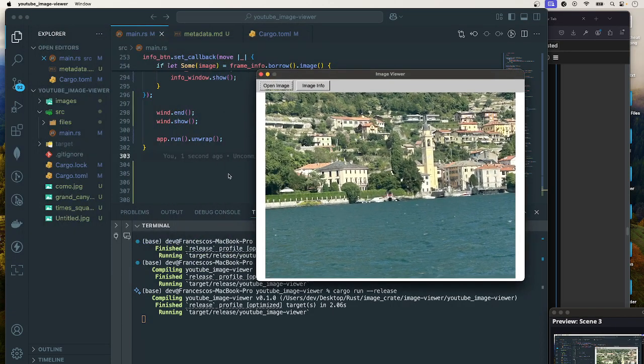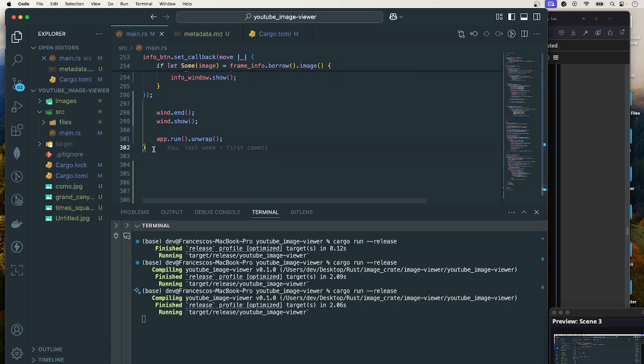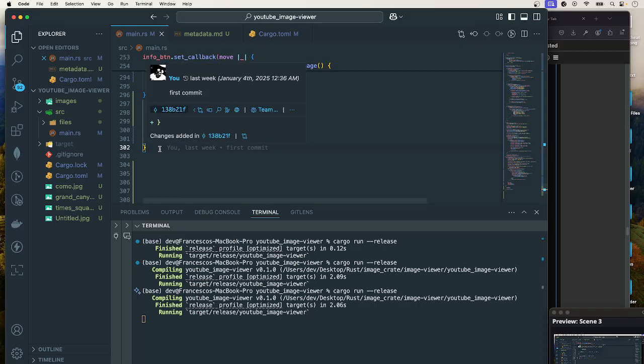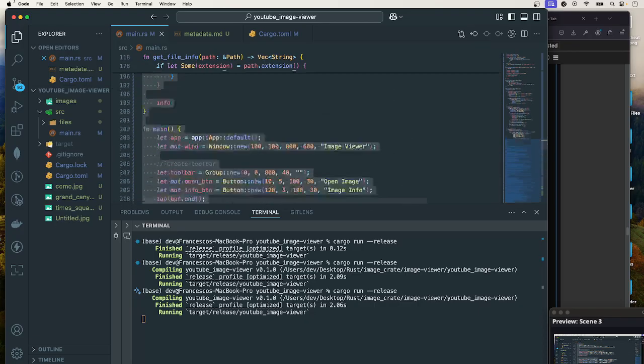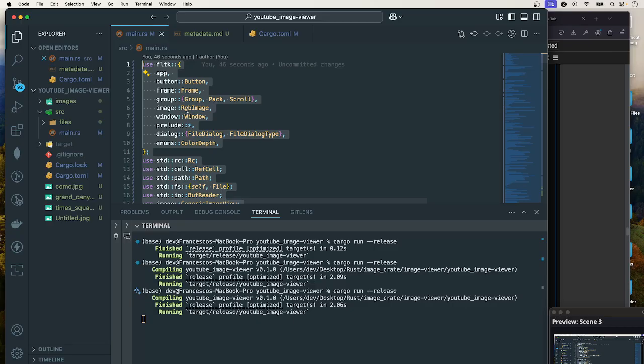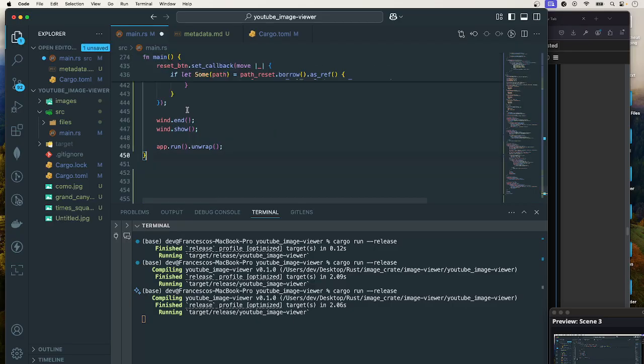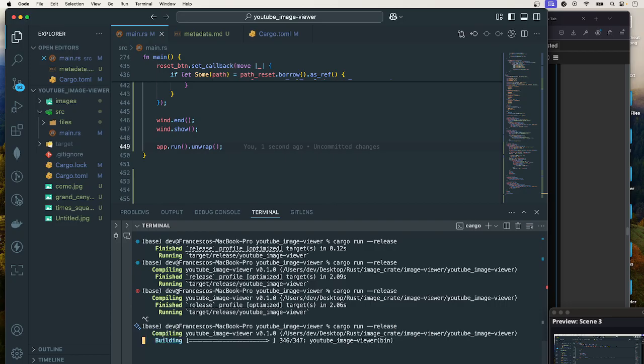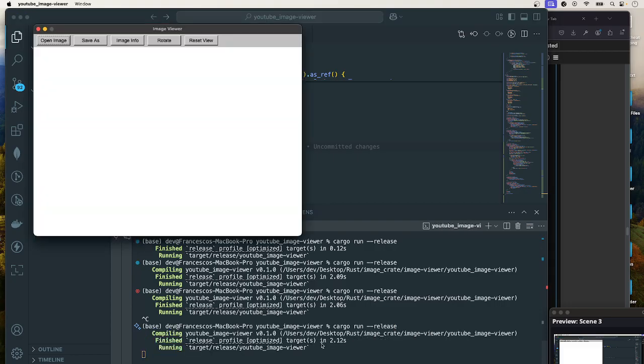But as you can see, we need to add more functionality to this image viewer. We need to add more buttons, and there's already 302 lines of code on the main file, so that's a lot. So let's say that now I add the ability to rotate the image, and I'll show you the extra functionality.